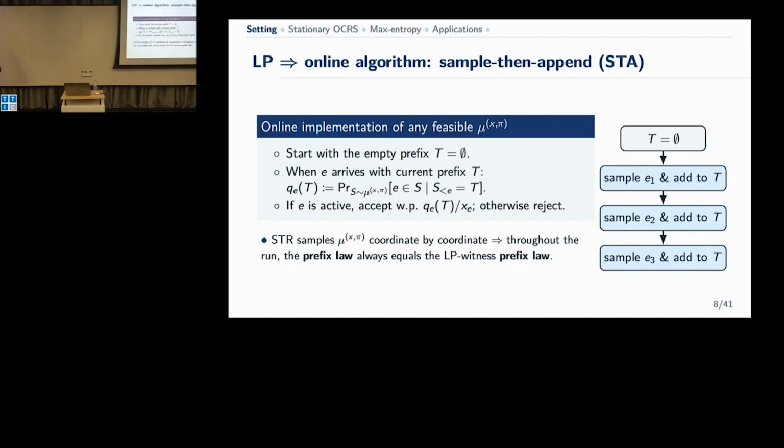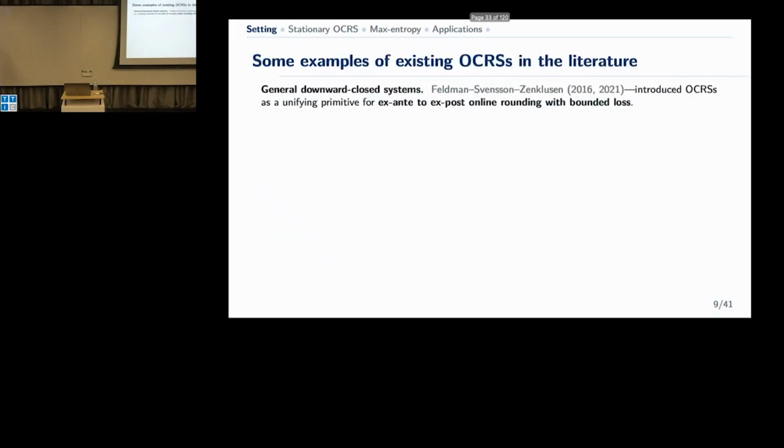Right? So all I showed you is that the search over algorithms can be reduced to a search over distributions. In particular, solving an LP when the decision variables are the distributions over feasible sets. Okay? So hold on to that thought. We're going to build on that. But before getting there, I'm not the first person who has studied online contention resolution schemes. This has been studied in TCS literature.